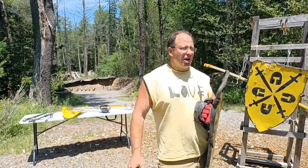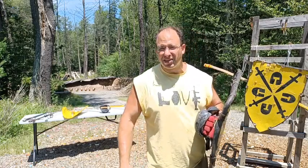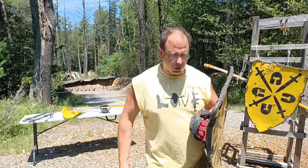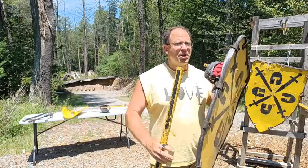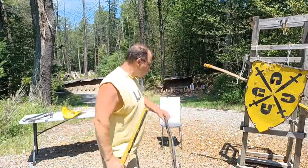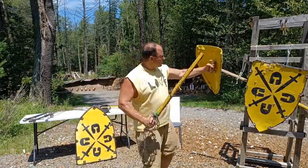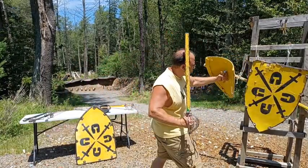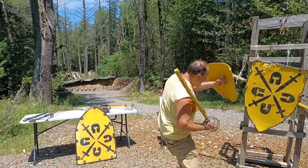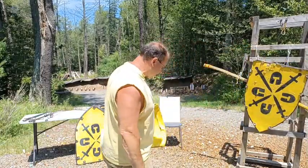But if you're practicing on the pell, your adrenaline is not going to be as high up, so I like to practice with a smaller shield. This kind of makes up for the fact that you're not actually fighting and your adrenaline is not up. So a good way to get around this is to just use a smaller shield so that the other hand can practice being in that position, okay? So boom, shot, right? Same thing here, hit, shot. And I'm practicing holding that shield in that position.